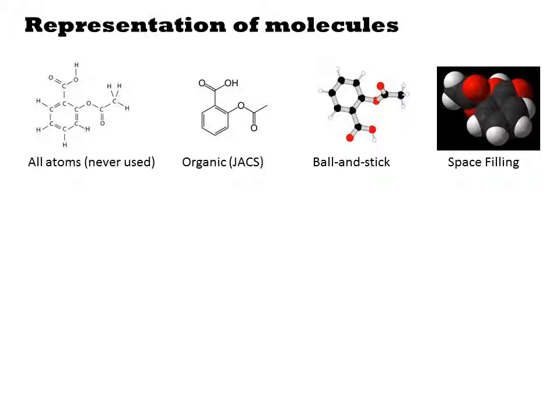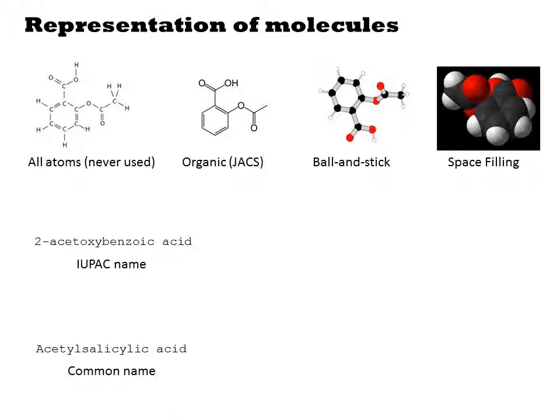For visual consumption, you can draw an all-atom structure showing every bond and every atom in the molecule. These are cumbersome to look at and draw, so this representation is rarely used. Organic chemists will typically employ a condensed version of the all-atoms view by omitting all the hydrogens bonded to carbon. A ball and stick model captures a three-dimensional conformation of the atoms. It captures the structure, the lengths of the bonds, and their relative positioning. A space-filling model is like ball and stick, but it also captures the radius of each atom and thereby gives the viewer some notion of the surface shape of the molecule.